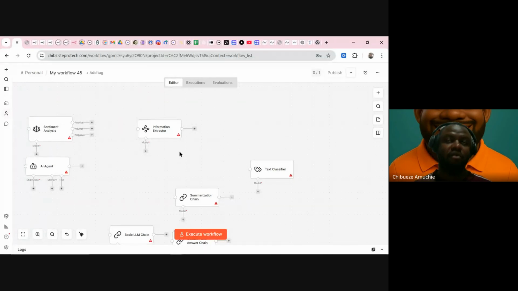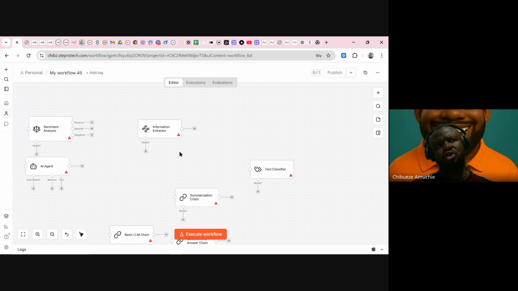or you want to build a job application pipeline. For instance, I'm just giving instances, right? Now, inside that job description, you want it to extract the email address where it is going to. You want it to extract the job requirement. You want it to extract the job salary if present. You want it to extract the job qualifications. Now, what the information extractor is going to do for you is to extract those things one by one and output them differently as separate outputs. Not using your AI agent to just run through it. But this one is going to ensure they come out as separate outputs.